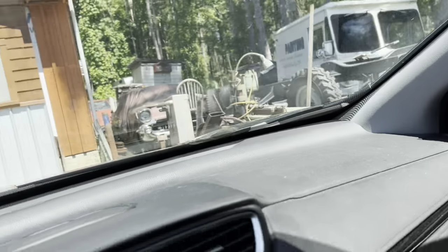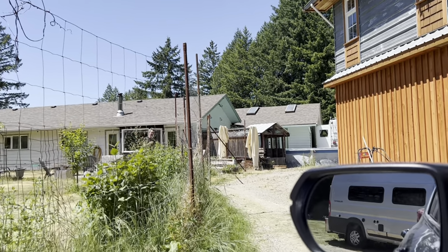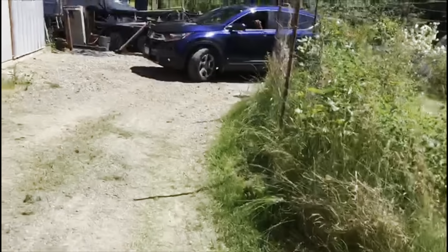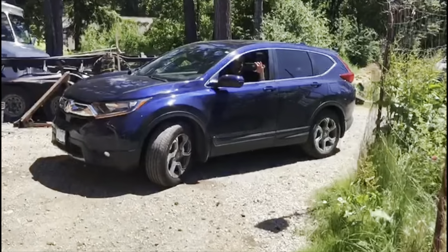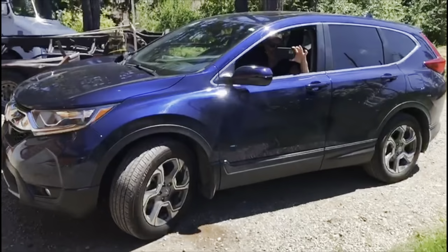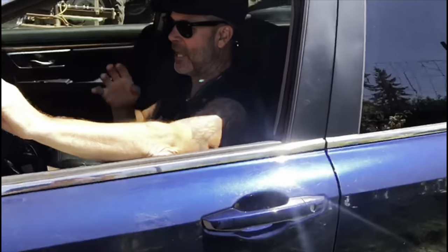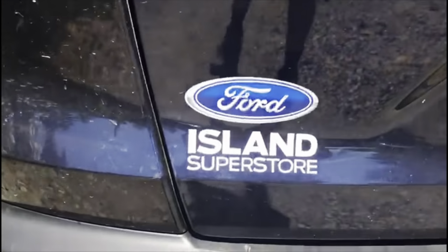Look at him, he's always doing something, this character. Oh, here he is, Mr. High Roller, in his shorts and black t-shirt. Look at this dude driving around in this Honda, whatever it is. What is going on here? I'm thinking, who's this guy driving in my driveway? That's not a 67 Merc. No, it's not. Aren't YouTubers funny? Like we film every con for you people. Kennels, I'm filming what you're filming. It's true. It does have a Ford sticker on the back. Yeah, that's the only thing Ford about it.